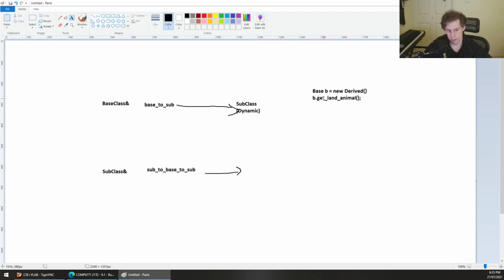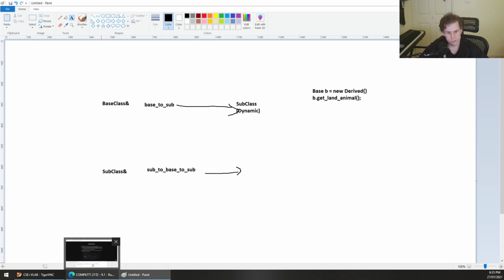So any derived type that overrides getLandAnimal needs to return something that is at least a subtype of what Base returns, because then they're all going to be compatible, right? If Base returns a land animal, then it means it can deal with any kind of return that's at least a subtype of that.